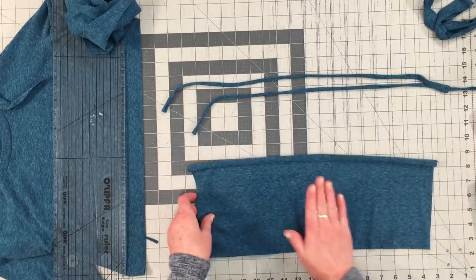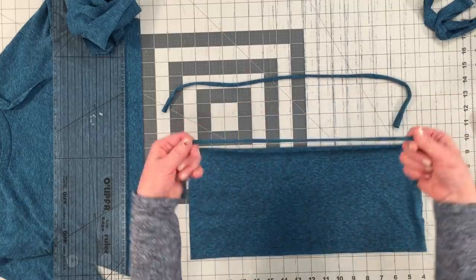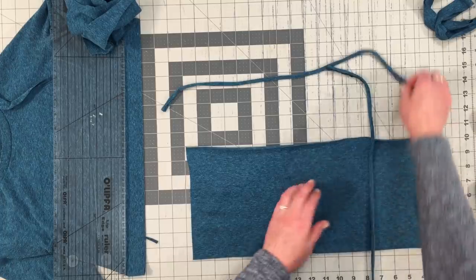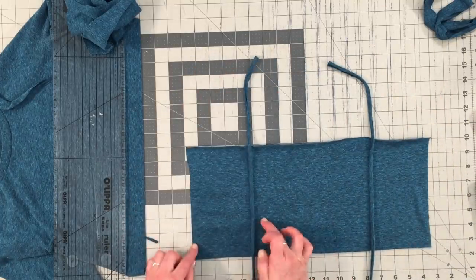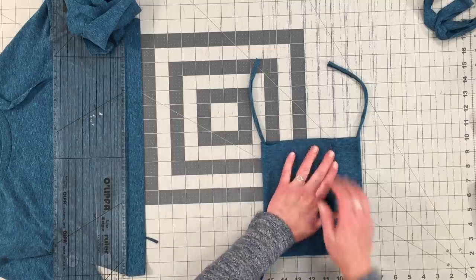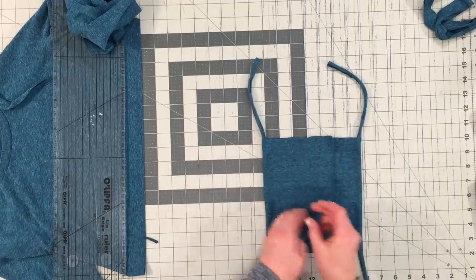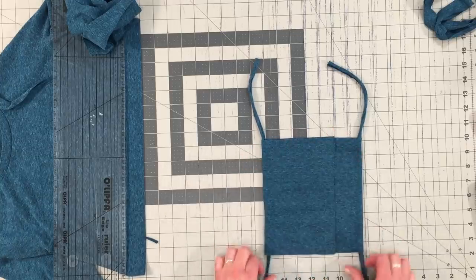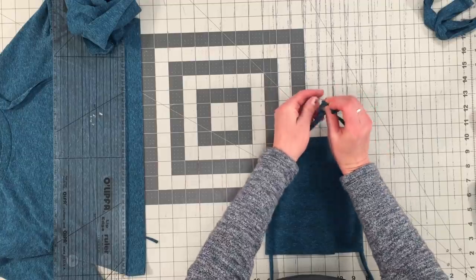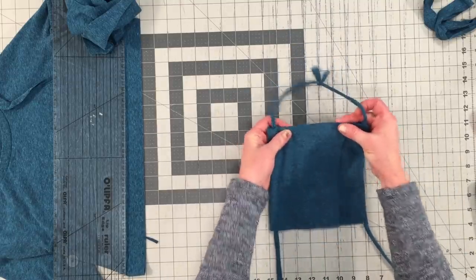Pull the fabric to stretch it — you can see how it's curling to the inside, and that's where I want the inside of the mask to be. Face that side up, take a strip, and measure about four inches from the edge — just eyeball it. Lay your strap there, and another one about four inches in on the other side. Fold the fabric over and over again; depending on how wide you want it on your face, you can adjust at this point. Make sure they're overlapping a little bit — this is the top of the mask. Take the ties and make a knot as close to the end as possible. This top part goes over your nose.